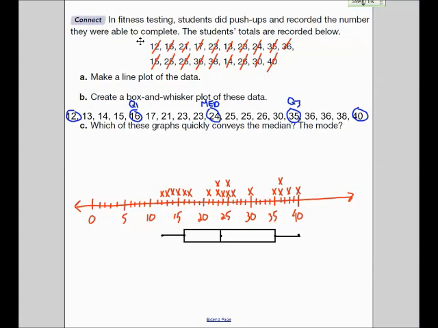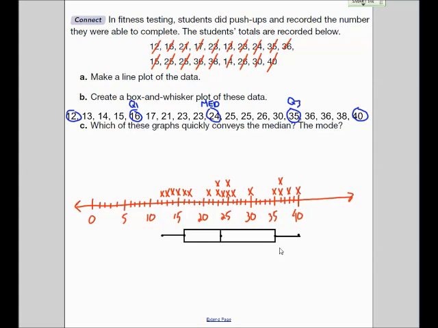And the nice thing about a box and whisker plot is we can see again how spread out our data is, but kind of in a different form here. We've got 25% of our data fell between 12 and 16. 25% of our data fell between 16 and 24. We've got 25% of our data falling here in this range from 24 to 35, and 25% of our data falling between 35 and 40.